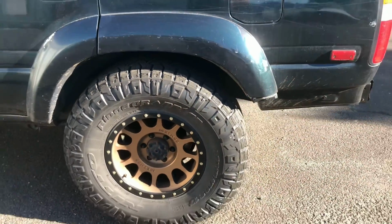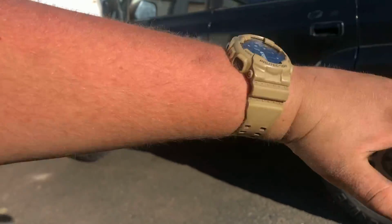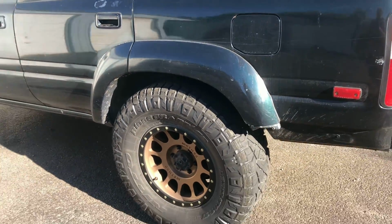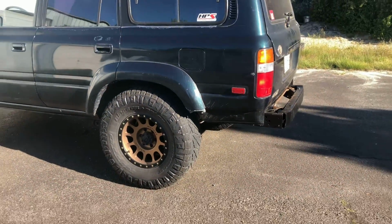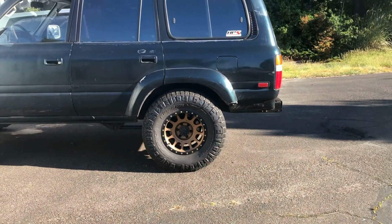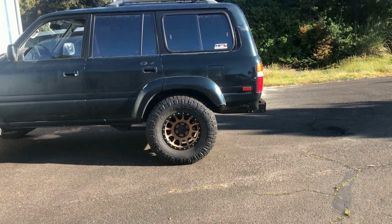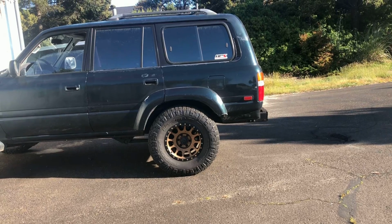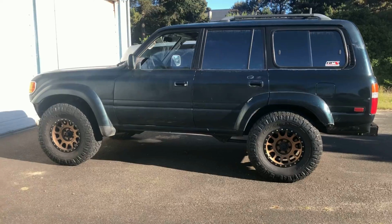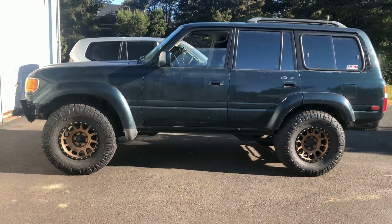It only hits that lip if the axle is compressing at the same rate like this. If you're flexing back and forth, then those 35s tuck right into the fender wells. But yeah, if you're wanting to put 35s on a Land Cruiser, do it. As long as you're not too concerned about a little bit of rubbing on the back, which even if you take a hammer or something and bend that little lip, I bet it wouldn't be that bad. I've been meaning to do that, but I just haven't yet. But yeah, it clears 35s, no lift, and if you're waiting to put a lift or a leveling kit on it, then it fits even better.